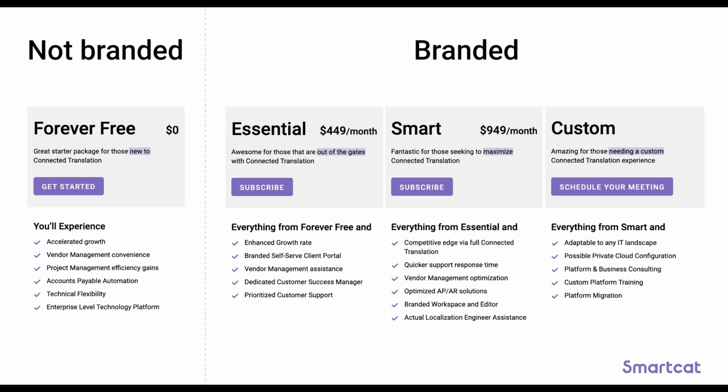Now, if you are already subscribing to Smartcat, buying one of our subscriptions, which covers items such as premium support, payment automation, and vendor management, then you will also have the option to have a branded portal as part of the subscription. It's just one of the added values that we included in those subscriptions.